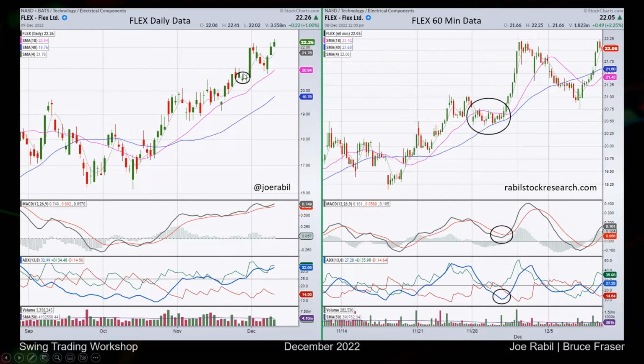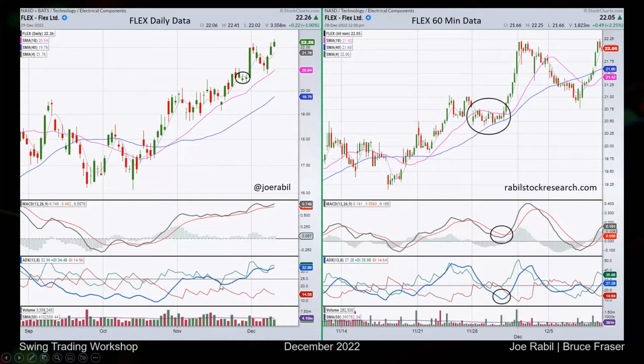So if you look at what's taken place here, we've got a pretty strong move to the upside. We're breaking away from this key 20 area. And then we get this minor pause. We get lower high, lower high, lower high. Three lower highs in place right above the breakout area. We can also see, and notice what's going on with the MACD. MACD hits a new high, and then on the pullback, it actually holds its signal line. I call this a pinch play, where the MACD is pinching in towards the signal line. And it's very attractive, especially after you're coming out of a consolidation, or in this case, a big breakout area.